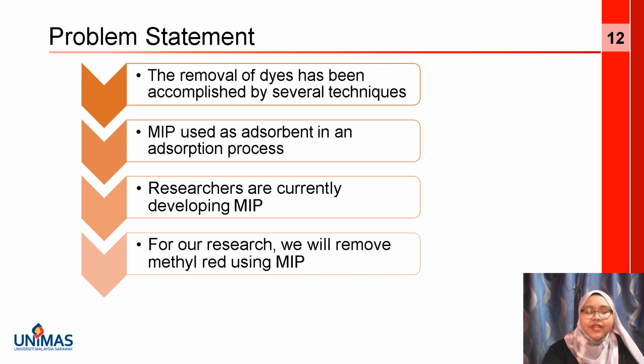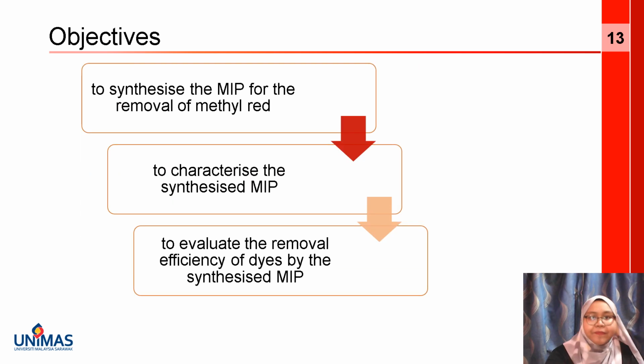MIPs have incredible features such as being highly selective, having excellent adsorption performance, and being reusable. Next, we will talk about the objective of this research, which is to synthesize, characterize, and evaluate the efficiency of MIP to adsorb methyl red dyes. The characterization of the synthesized MIP will be confirmed by using Fourier transform infrared analysis, thermogravimetric analysis, scanning electron microscopy, and Brunauer-Emmett-Teller.